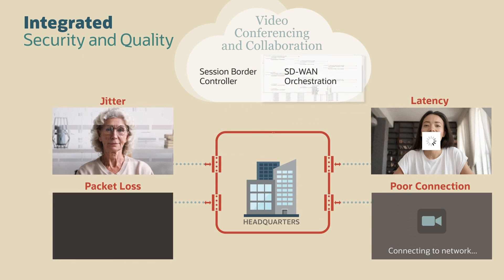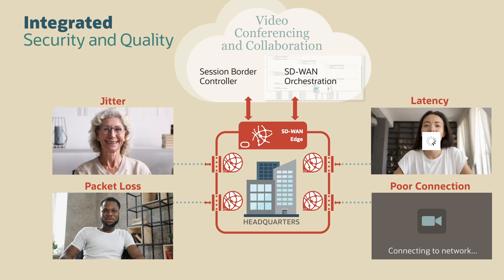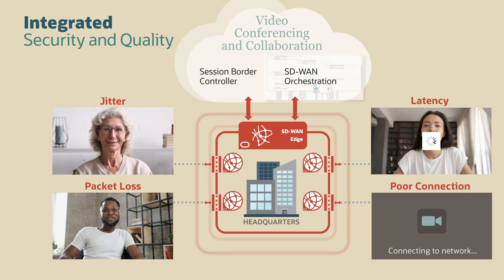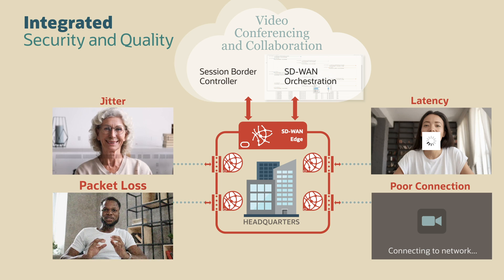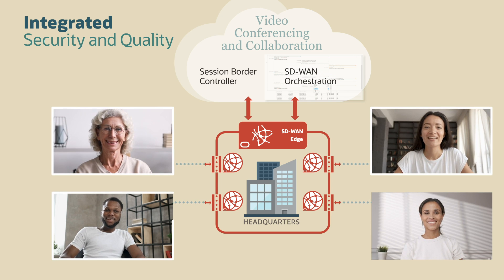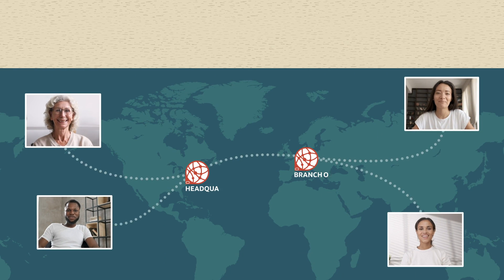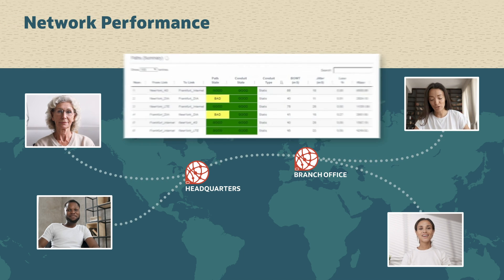Expanding the Oracle Communications portfolio, let's see how Oracle's Session Border Controller works in tandem with Oracle SD-WAN to optimize network security and flexibility. The Oracle SD-WAN aggregates multiple links to provide optimal traffic flows across the complete network. Any latency, jitter, packet loss, or poor connection is immediately fixed. Further investigation may then reveal what's wrong and how to fix the bad connections. With Oracle SD-WAN, video sessions are restored to premium quality while a dashboard shows network performance displaying traffic flow through every link.